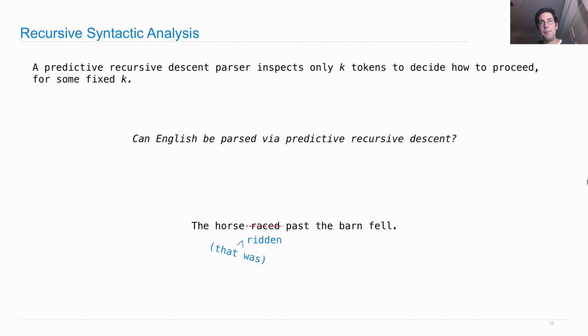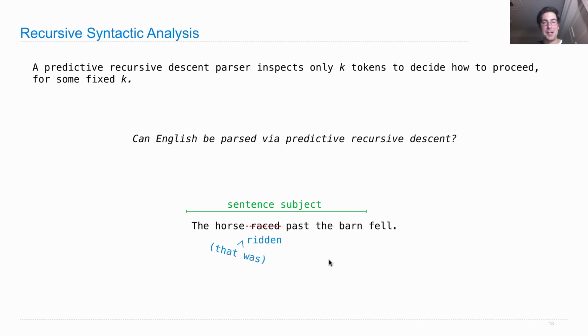The boat that I was sailing is the same as saying the boat I was sailing. So that can be dropped. And so now think of this sentence as the horse that was ridden past the barn fell. Poor horse. So this whole thing is a sentence subject. It was in the original version of the sentence. It's just a little bit easier to read now that I've changed the sentence slightly to have exactly the same meaning as it had before.